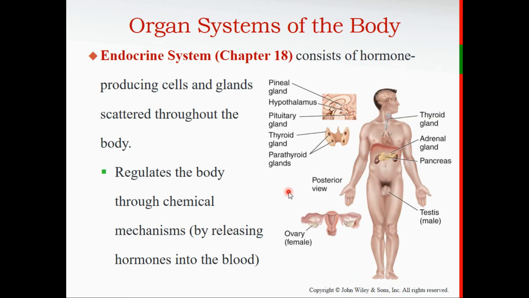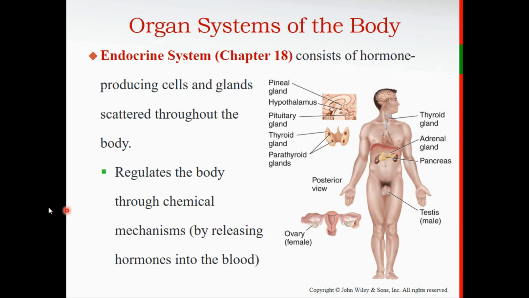The endocrine system is responsible for the secretion and the uptake of hormones. There are a number of glands in the body that secrete hormones, such as the adrenal gland. You have glands that are technically part of the reproductive system, but since they secrete hormones, they are also part of the endocrine system. For the female, those are the ovaries, and for the male, they would be the testicles.